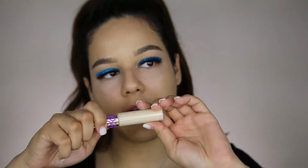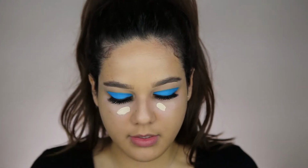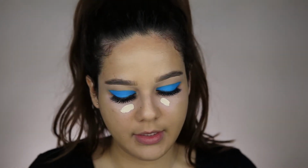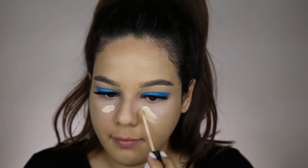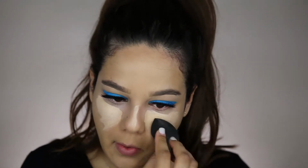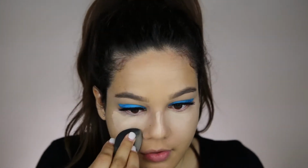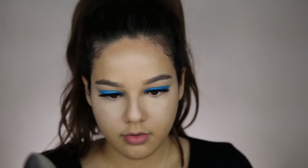Go in with the Tarte Shape Tape. I feel that this one is the only concealer that helps make it brighter, and I'm mixing it in with the Fit Me by Maybelline. Go in with the damp beauty blender. I love how light my face looks with the Shape Tape. And then whatever is left, I like to bring it up to my forehead.